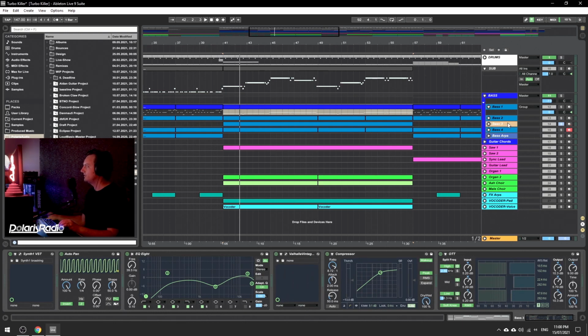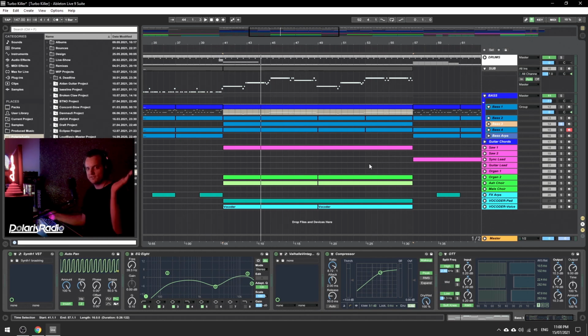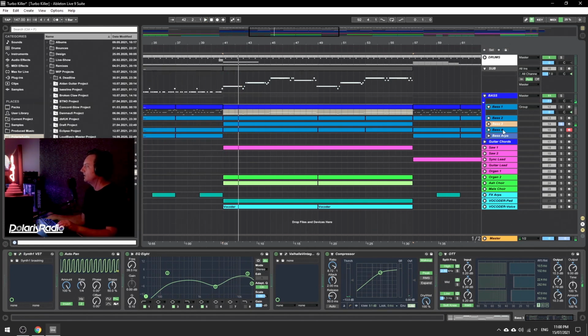Bass 3. Now that, I did that one because I felt like each chord in the chorus here needed some kind of sweep through it, and I thought the best way to do that would be just a bass with a filter sweep and a high resonance. Once again, Synth 1, and more processing, and Ableton's OTT multi-band dynamics preset.